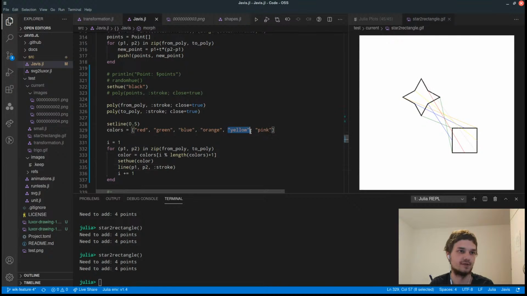Yellow is actually choice, and orange as well, maybe. Maybe some form of gray.